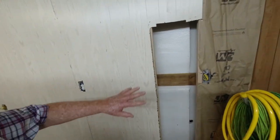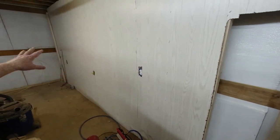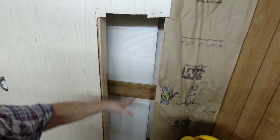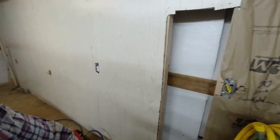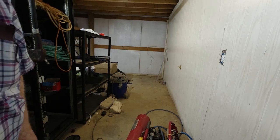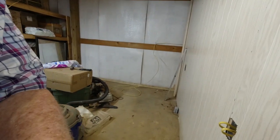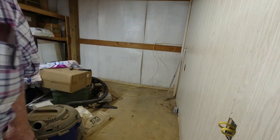Ken Weller down here at the new assembly area. We've been doing a little more work today. As you can see, this wall got some of the paneling up. This is still cut out here — this is where we're going to run the lines for the air conditioning unit and get that put in. I thought I would bring this camera in and let you see the old boy at work a little bit.